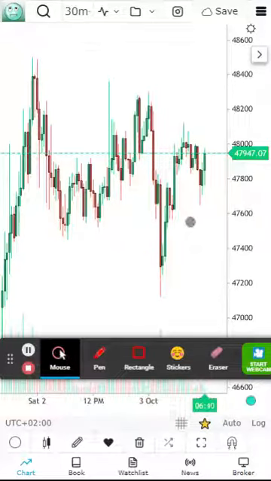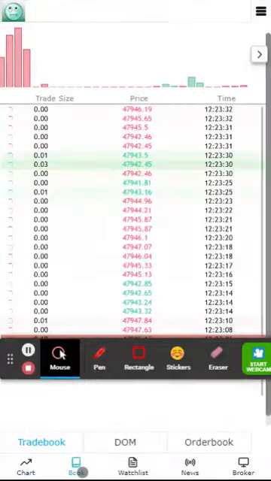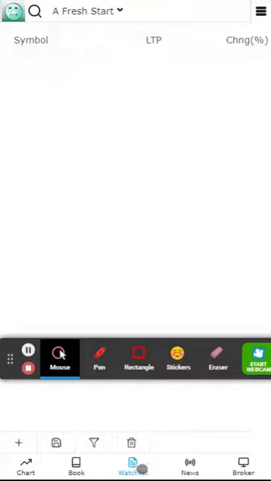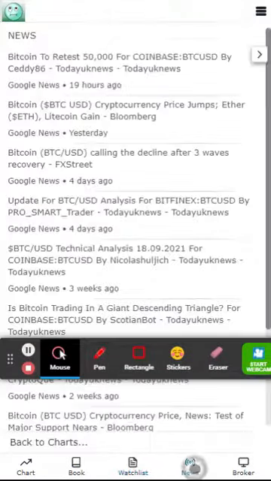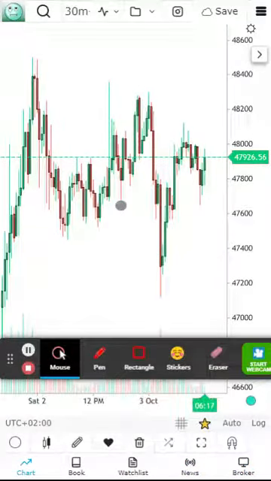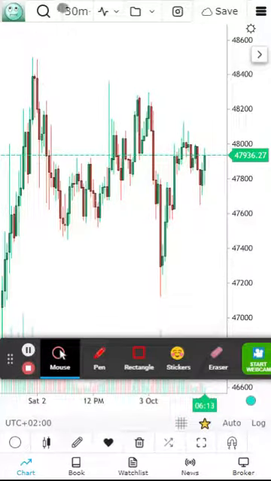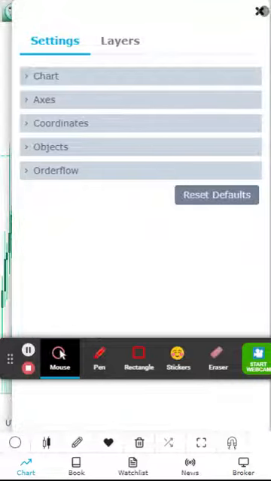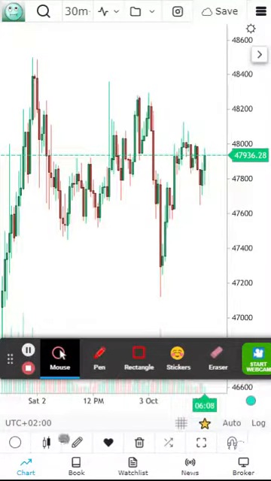Now, once you're logged in, right, you will see a screen something like this, where in the bottom panel, we talk about all the major modules available to the GoCharting users on mobile. So there is charting, there is everything around books, order flow books, everything around watch list, news, and brokers tab for live trading. So let's cover each one of them in a nutshell. Okay, so here in the chart panel, there is a top bar, there's a side panel, and then there is this bottom bar. Okay, so these are the three major parts that you should be aware of.